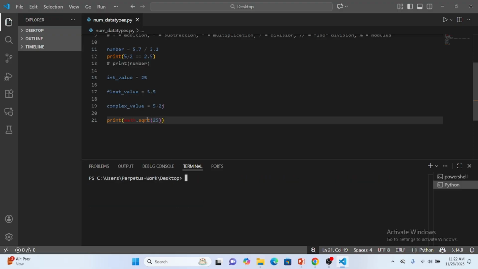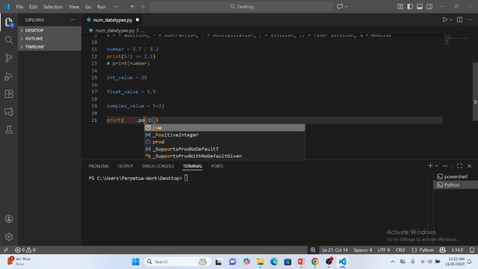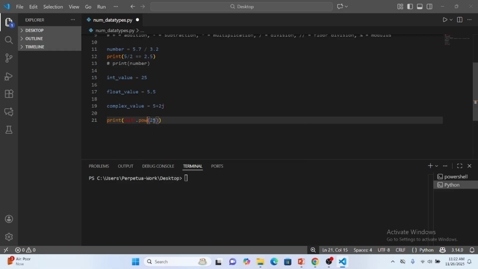If I want to raise a certain number to a certain power, I'm going to use this power method, and here I'm going to be passing in two values. The first value is the value that I want to raise to that power, and the second value is the power that I want to raise it to.